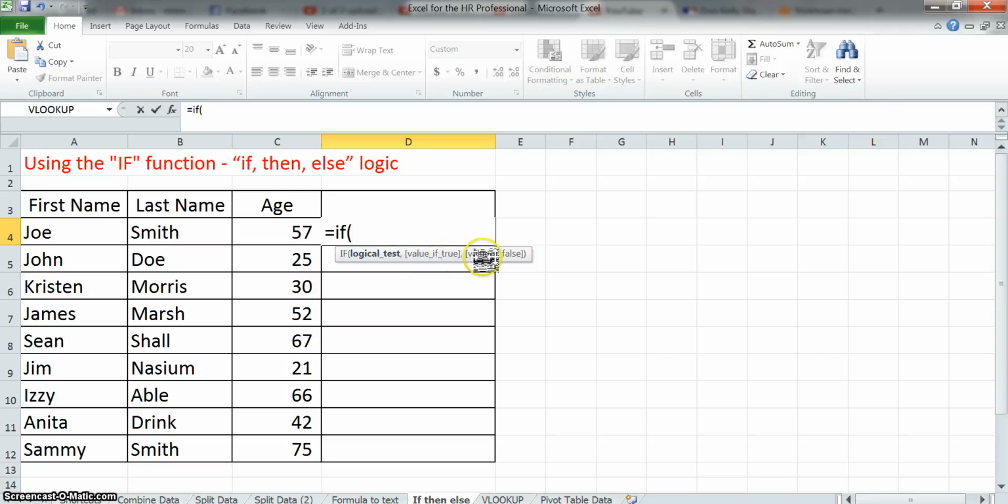I don't find that helpful. You can see it's not very intuitive as to what it's asking, but basically there's going to be, again, three bits of information that we're going to need to create our basic programmed logic of the if. So let's keep it simple first with text, and let's write a formula that says if in column B the last name is Smith, then we want it just to say the last name is Smith.